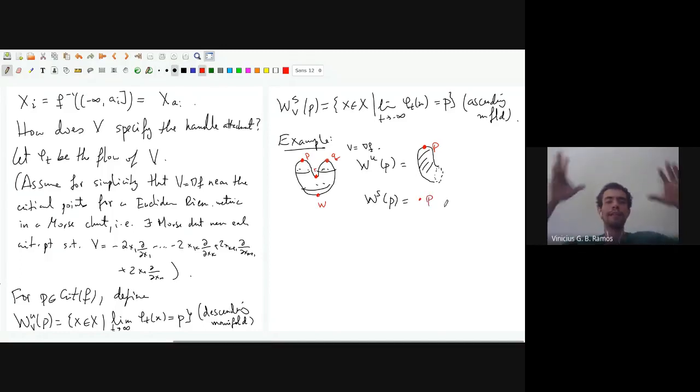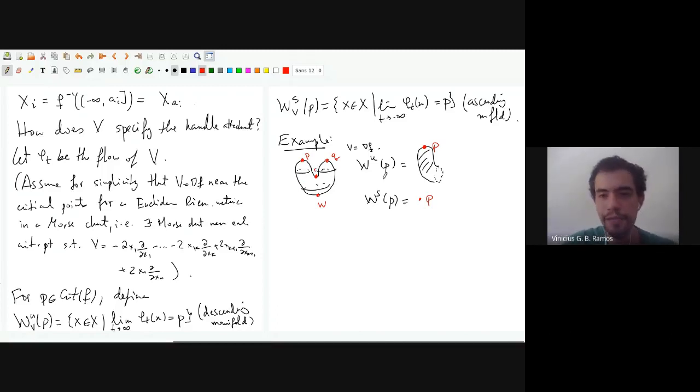Okay, so the things that flow towards P as you flow down, or flow out of P as you flow up. And these names, unstable and stable, maybe you're confused because of the direction of t, but usually people think about the downward flow. I didn't want to do that in this class, but if you think about the downward flow, unstable is what's leaving the place as you flow down, and stable is what's converging to the point as you flow down too. But anyway, maybe ascending and descending manifolds make more sense. But I think you know what I'm talking about.